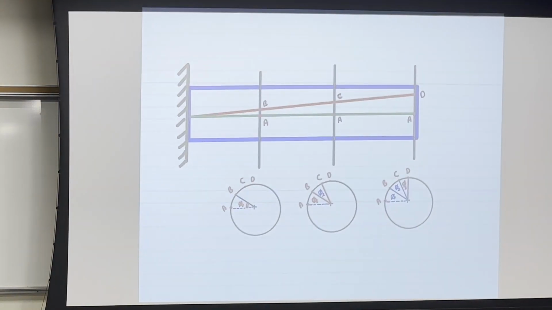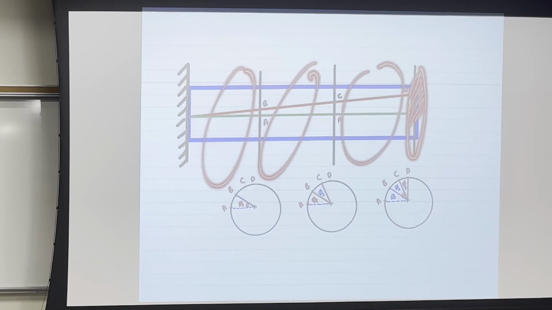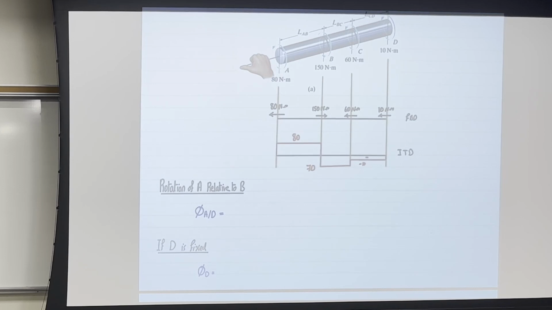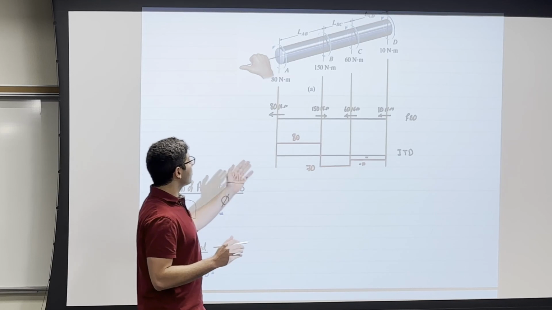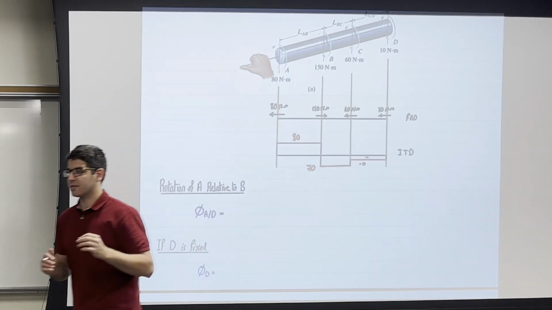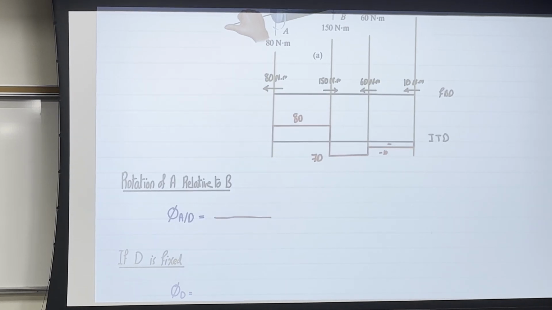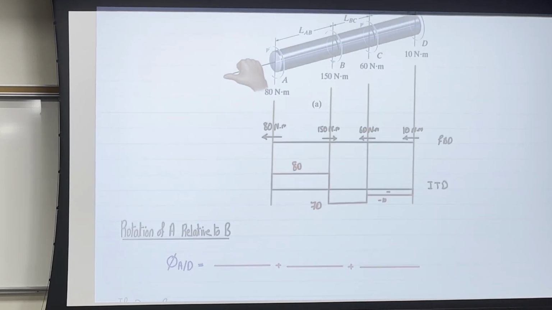So if I ask you a question, what is the total rotation that happened at this section? You need to add the summation of segment 1, segment 2, segment 3. Going back here, if I told you now what is the phi angle of twist of A relative to D, you need to sum the whole 3 segments, and you need to keep in mind that you need to put the signs of the torque. So I'm having 3 terms here, each term representing one segment of the 3.